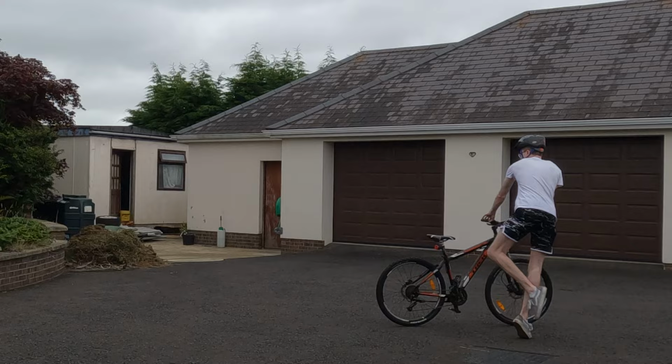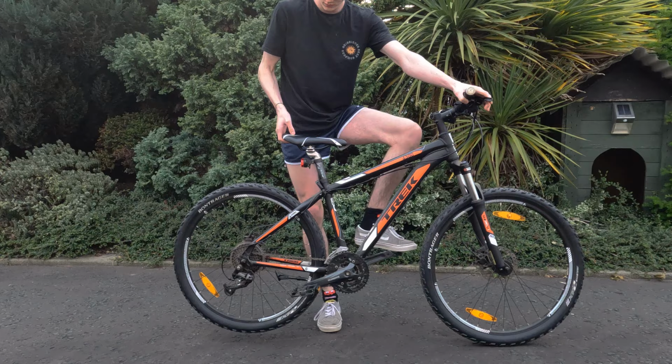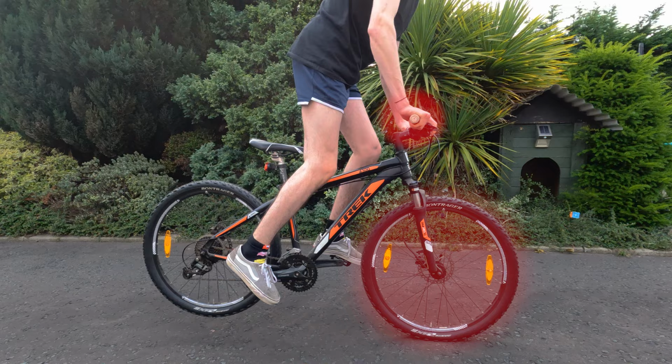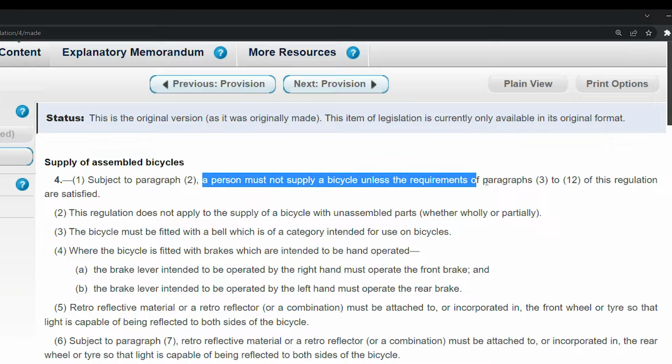To prevent falling backwards, you must first determine which brake controls the front and the back wheels of your bike. The bike I have uses the right brake to control the back wheel, and the left brake to control the front wheel. However, to legally sell this bike in the UK, it's supposed to be the other way around, so I don't know how I got my hands on this bike.